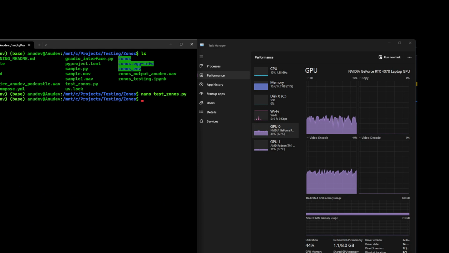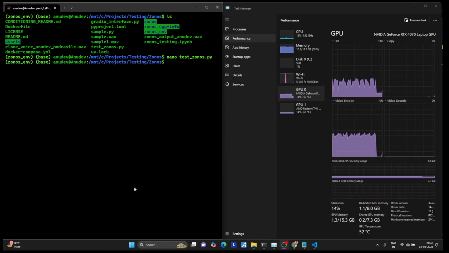So let's see. You can see over here, I already have 8 GB of GPU memory in use. Okay, and I'm going to run the script. It takes some time to load the packages and everything. So it's being run in the background. I have not exactly added much of the debugging commands and statements. So it will take some time, approximately 1 to 3 minutes.